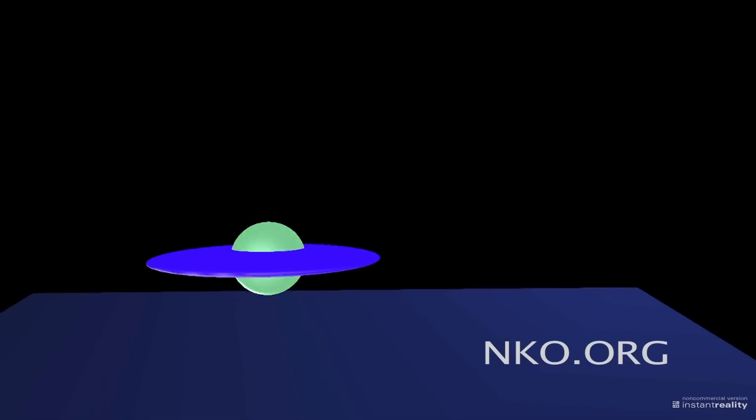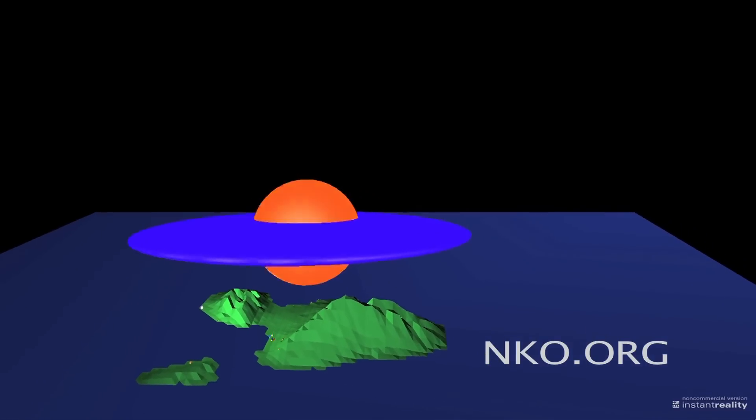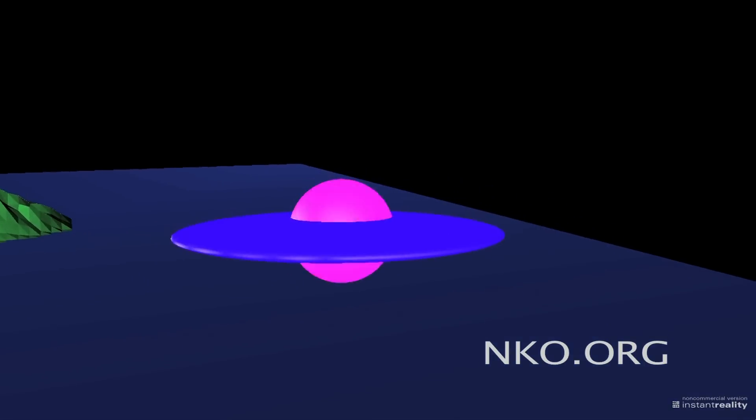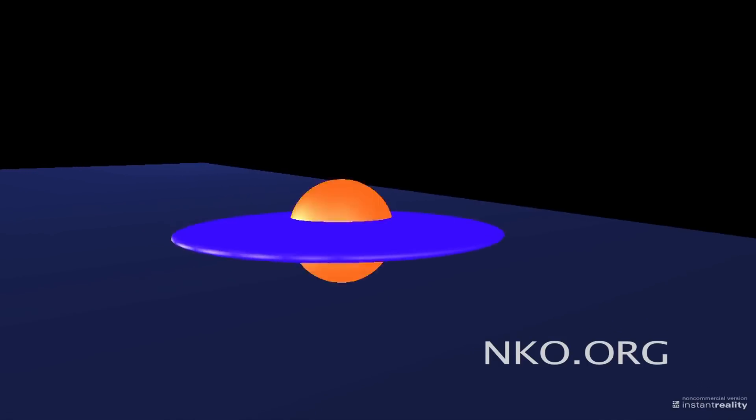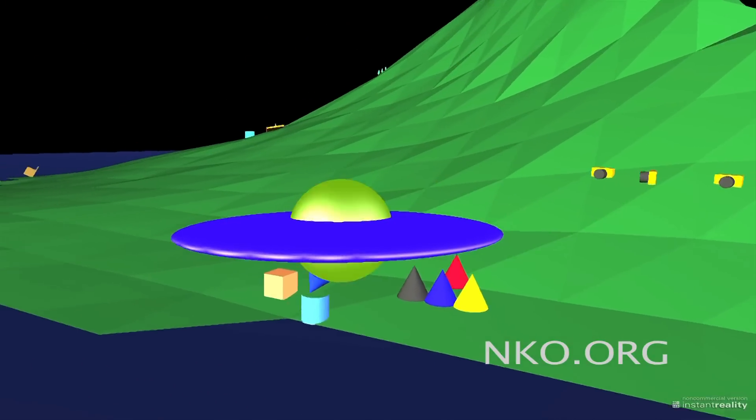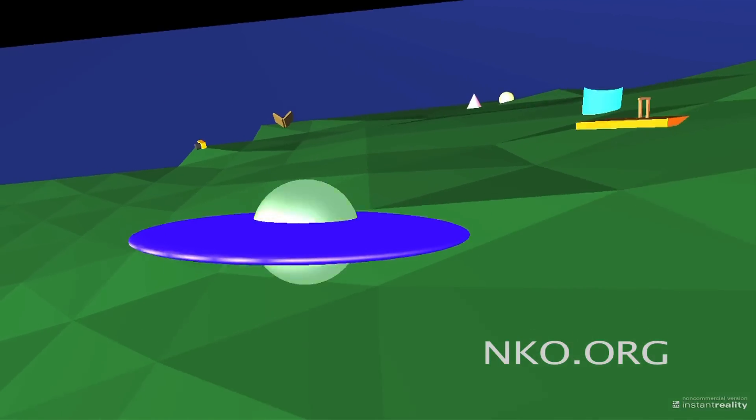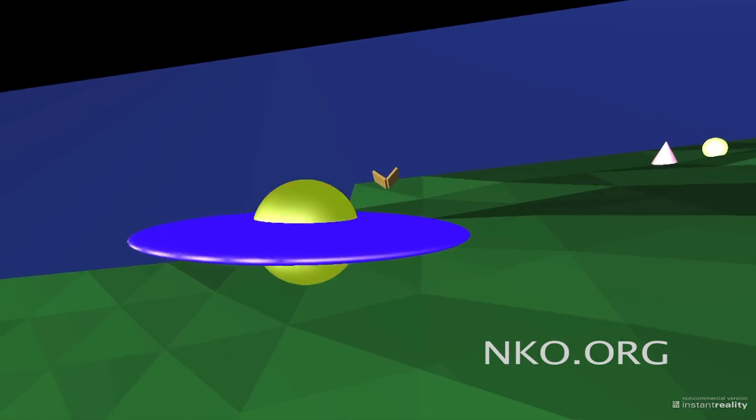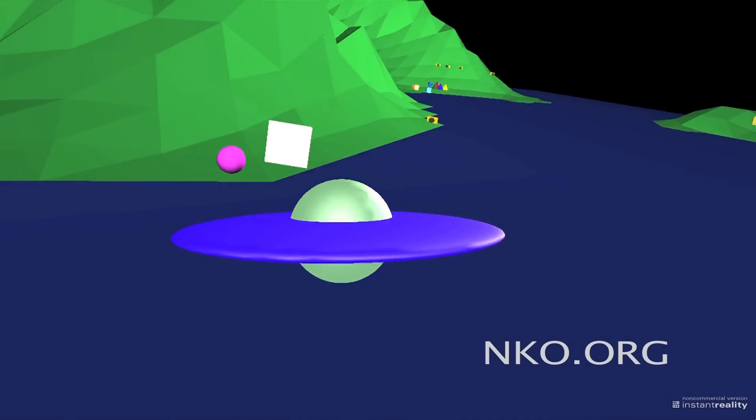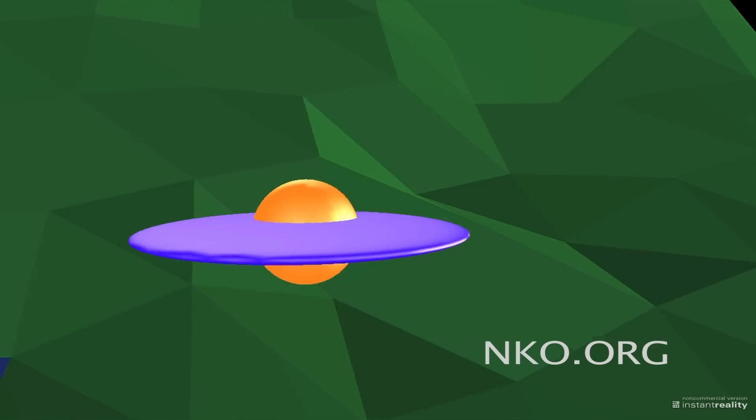This was an interactive three-dimensional virtual reality modeling language world of Maui, Hawaii, based on a GIS model, an accurate representation of Maui based on geographical information systems data. This world users could fly through on a UFO in 3D space as well as navigate to any of these camera viewpoints.